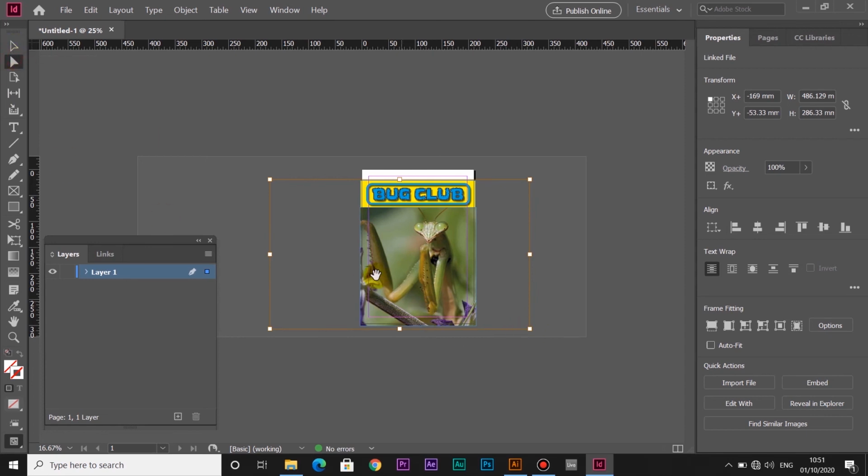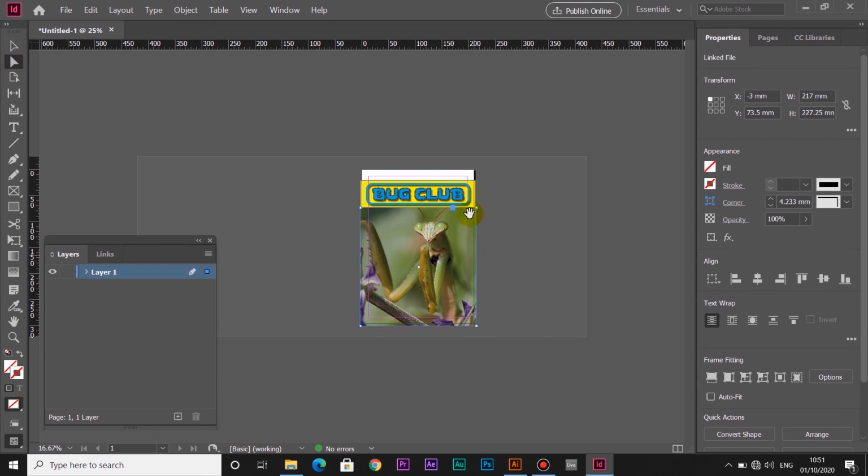With the direct selection tool, if I go to the frame, and if I pick that up, for instance, then I can move the frame to a position. It's moving the frame, but not moving the image. So Control Z. Let's not do that. If I go back to my select tool, then I can do the same. I can drag that out.